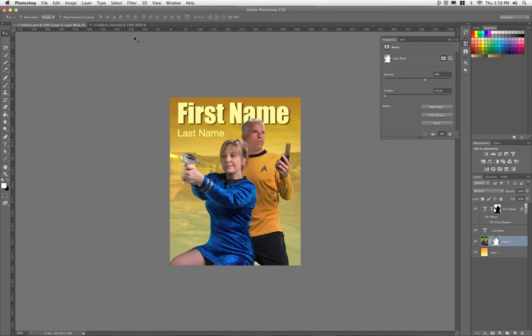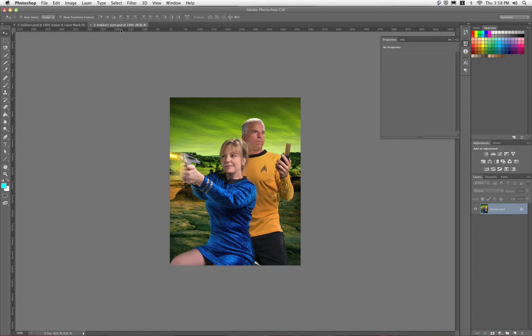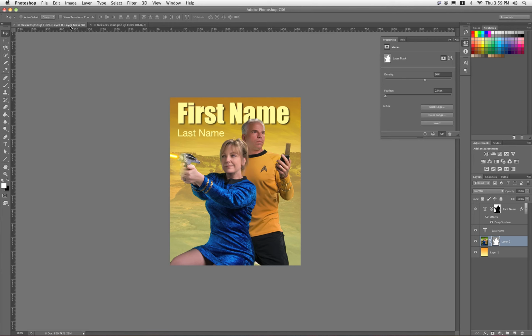If I show you the original file, which I have open over here, it comes with this dark green background, and I just wanted to isolate and distinguish the figures a bit more by softening that up and using a translucent gradation basically to do that. So let me go back to my finished file and explain how I built that, and then I'll actually create some of these things for you on the new file.